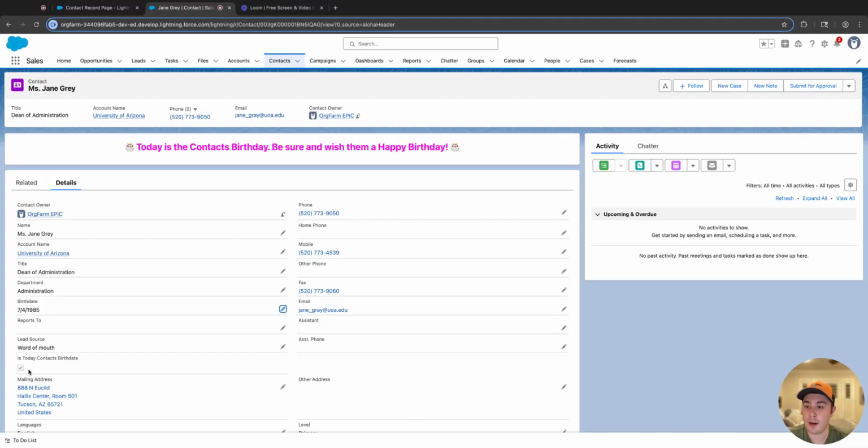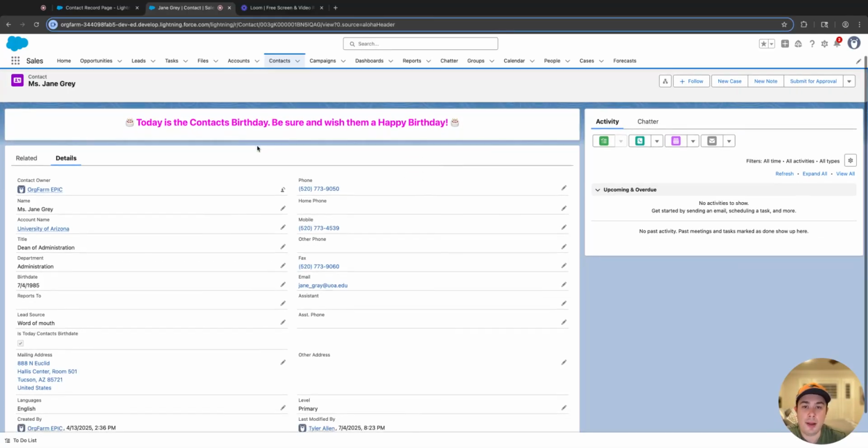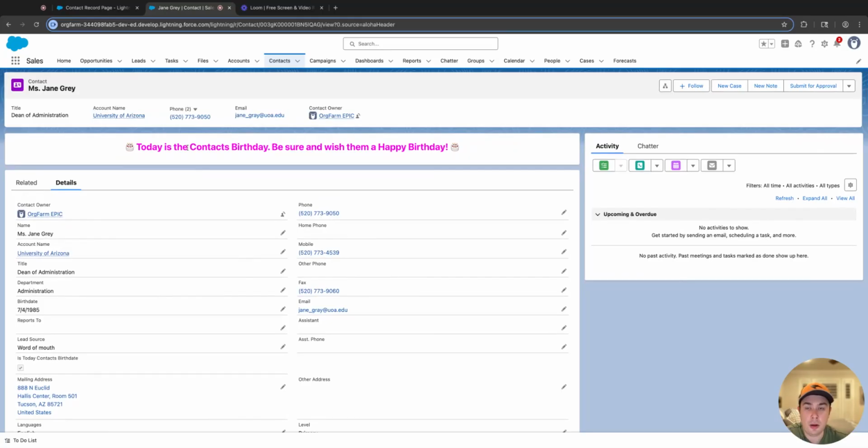And then if those two values mark as true, it's going to mark a checkbox. Then we are using that checkbox value to go ahead and generate a rich text banner that comes up on the top of the page, gives our employees a little call to action and a little additional information on how they can better provide excellent service to this contact.